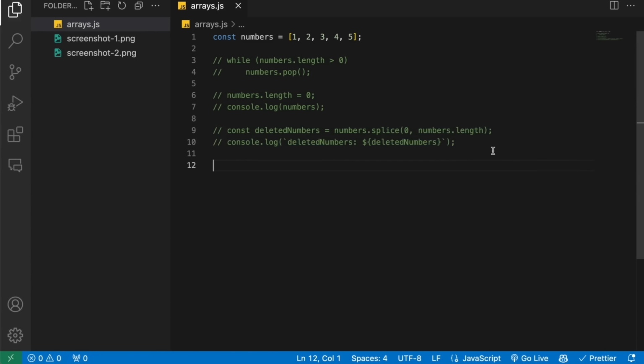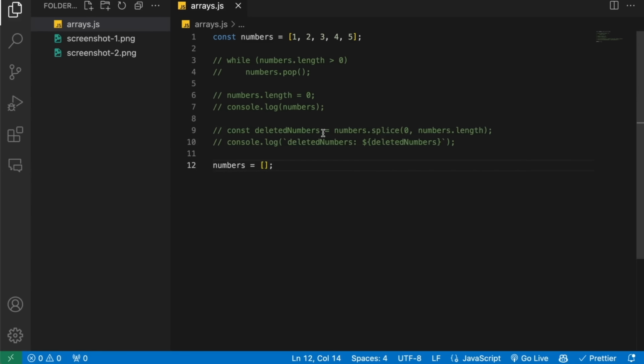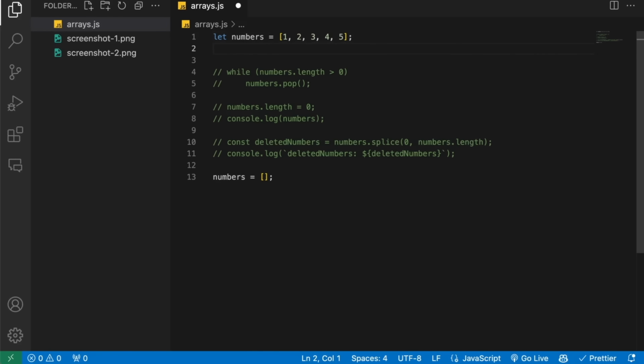Let's comment this out. Now, another way we can do that is simply defining numbers to a new array. So remember, an array is an object. So when we assign it to a new array, the previous array will be garbage collected. Since I use the const keyword, that means that I cannot reassign it. So I would need to change this to let in order for me to reassign this variable. Another thing to be aware of, if I were to have another variable, let's say if I name it let another array, assign it to numbers, then both of these values will be referencing the same array in memory. So in this case, even though I reassigned numbers to an empty array, another array will still be referencing this previous array. So it will not be garbage collected.